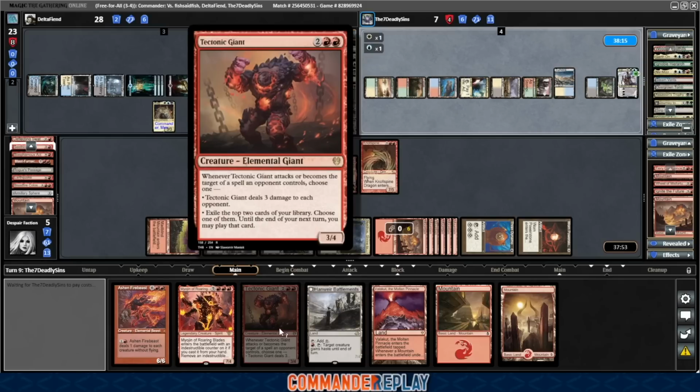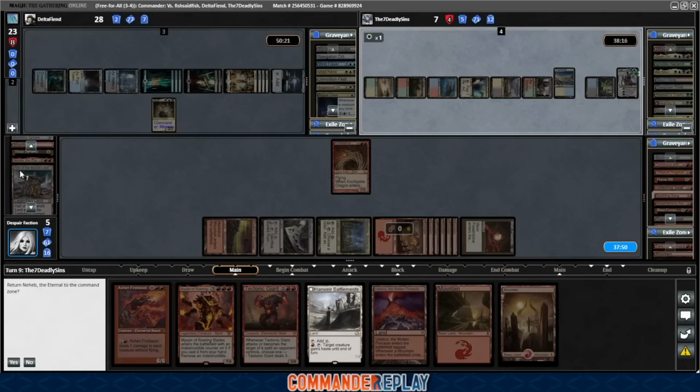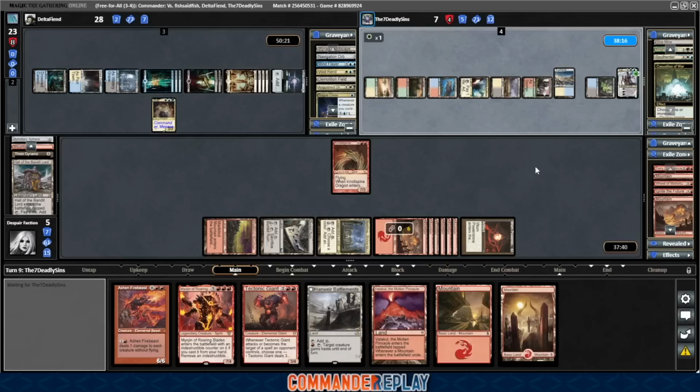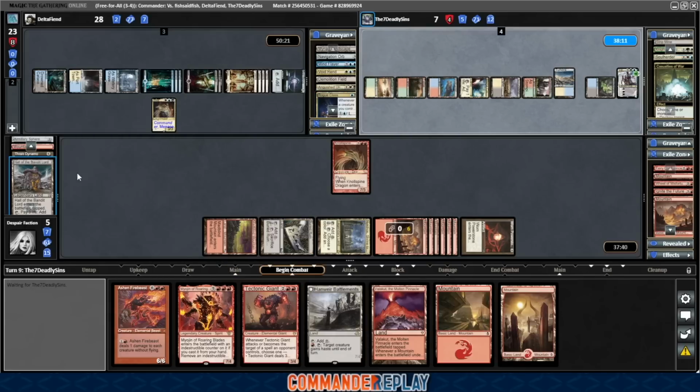We have an elemental? We do. No, that's not... what did opponent just do? They shot our... When they play? Oh, Windgrace? Oh, Casualties of War. Ugh. Okay, that's going to change things a little bit. Rogue class down. Haul the Bandit Lord down. Thran Dynamo down, so our mana just went down. We lost a haste. We got another haste right here.